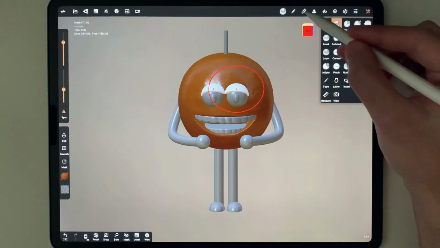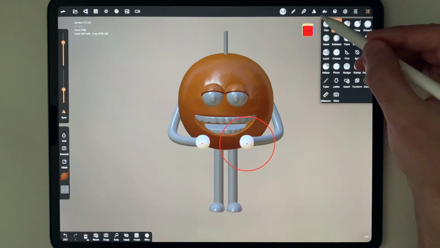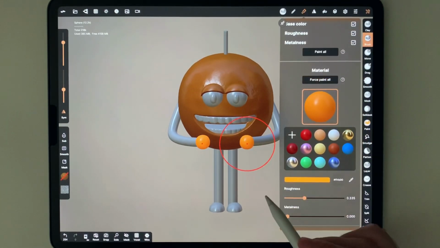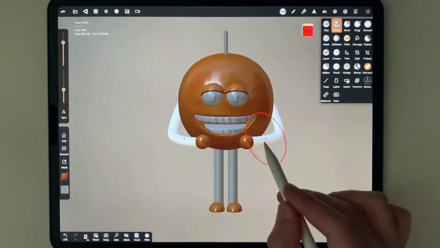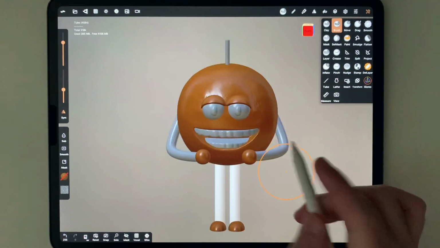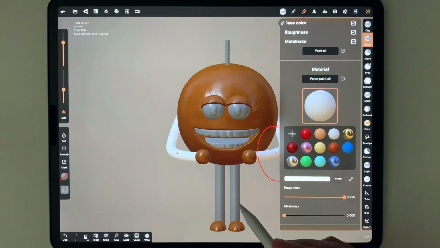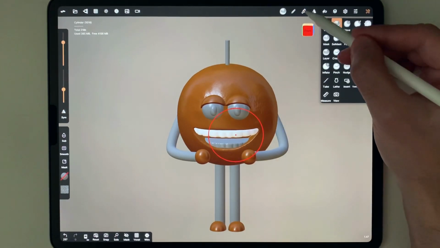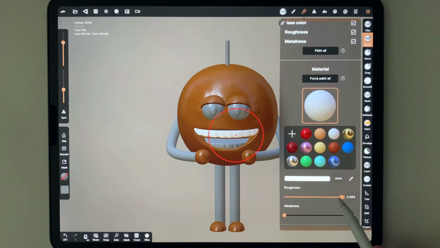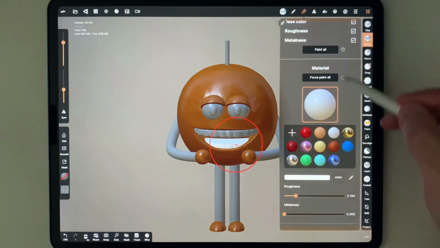I would use the same color to force paint the eyes, the eyelid. Now for the arms or the hands, I can do that, and for the legs or feet, I can do the same, and I can leave these as white, but I want these to be a matte white. So let's find this white here, give it all the roughness I could have, and throw this in white. Of course, you could experiment. For teeth, however, click on paint again, and give them a little bit of shininess, not too shiny though, somewhere like here. First force paint and force paint.